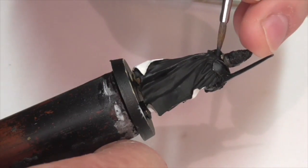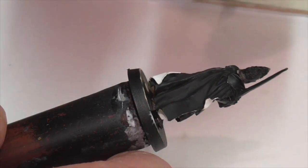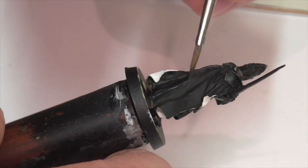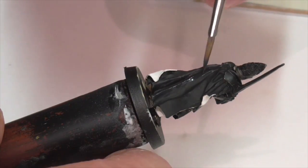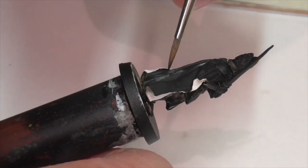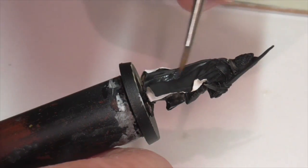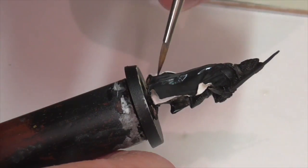Okay, since I think knowing how to paint black is something a lot of people are really interested in, I'm gonna go ahead and slow this segment down for you a bit from now on so you can really see how I'm doing my blending work. And I really do want this cloak to appear black and not gray like I end up with occasionally because of my overzealous highlighting. So I'm doing my best here.